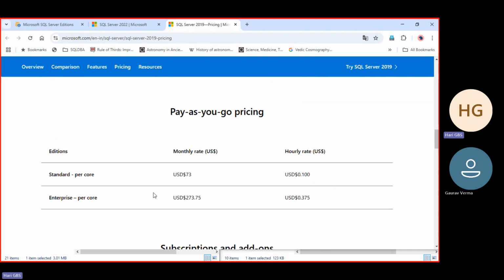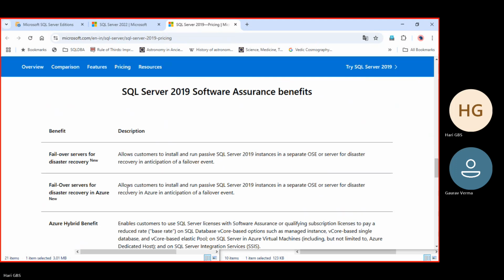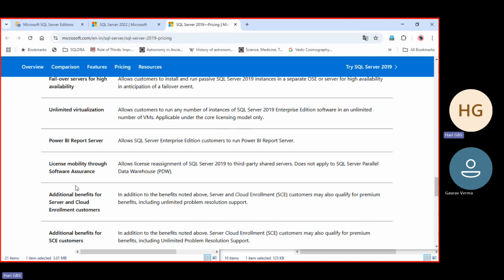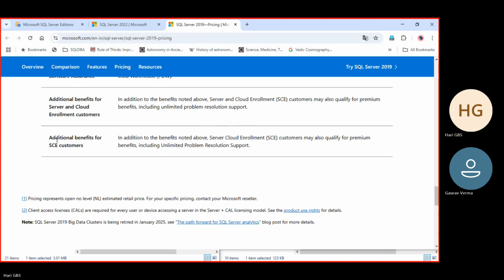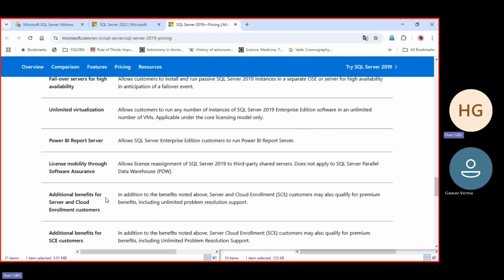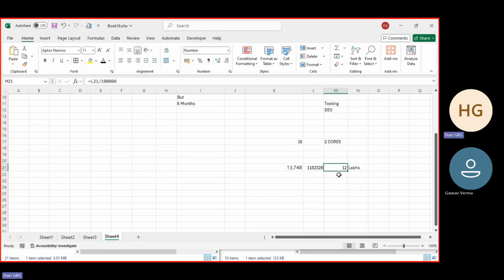Then benefits: failover servers, Azure Hybrid, Power BI. It is not showing here, but actually, people will pay an additional 25% of the licensing cost for maintenance. For SQL Server support, Microsoft will provide support every year.